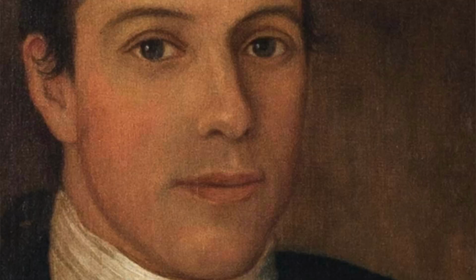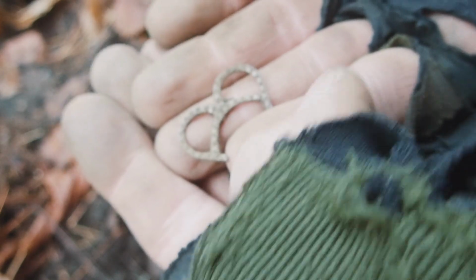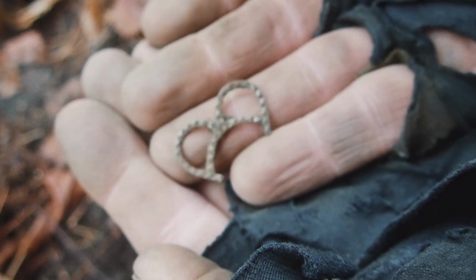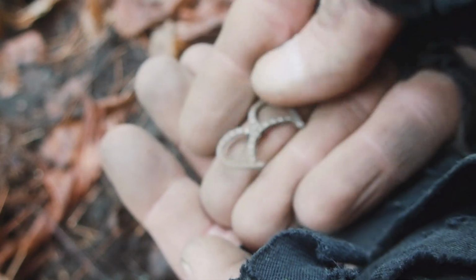This is another heart-shaped brooch. And I sent a photo of it to the guy I always send photos to, a good friend of mine who is probably the most knowledgeable in things from this time period and other time periods that I know. And he said, no, it's just another one. There's no crown, but it's another, he called it a shirt buckle, functional shirt buckle that held their shirts closed back then. Unfortunately, it is also broken. The bottom is gone. But this would have been another heart buckle without a crown. Silver. Absolutely incredible. Man, now I have to find the rest of two.